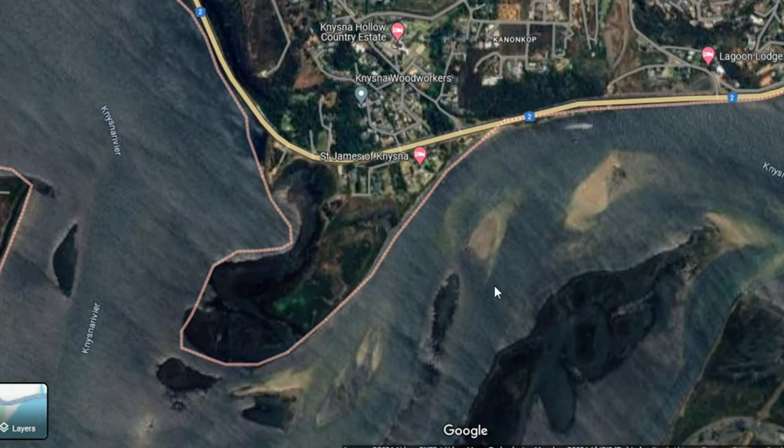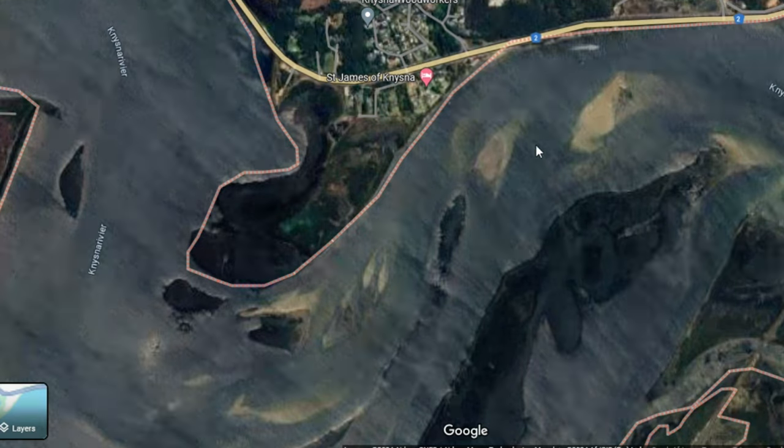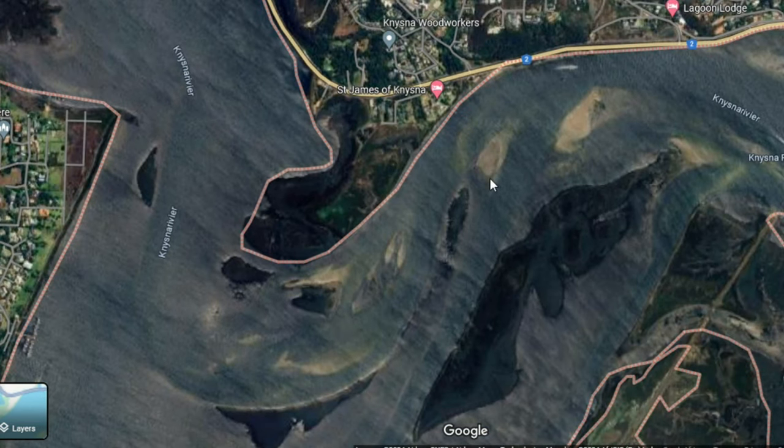Another little nice spot that I see on Google Maps here is all these spots, this whole area. Look for a narrow little place where you can cast the rod on a bank on high tide, and then on a bank that side and in the main channel. So you can see there's a channel there, there's a channel there. So that will also be a good spot to fish in that channel. If you lie there in the middle, or you pick one side, cast one or two rods on the side there, one or two rods there, and one or two rods in the middle. We normally fish with six rods when you're going for grunters.